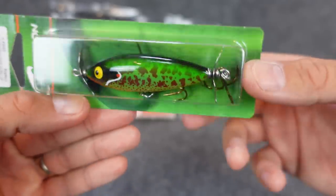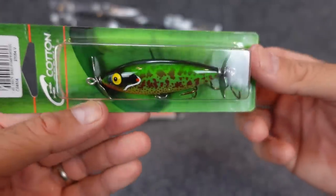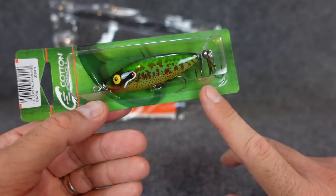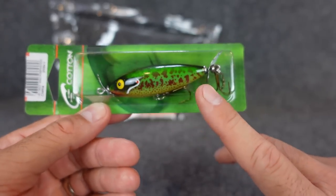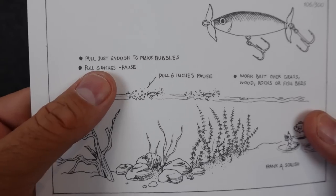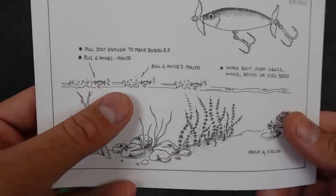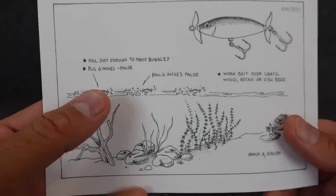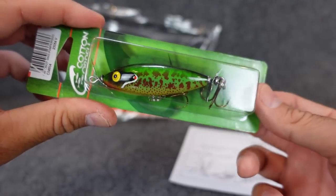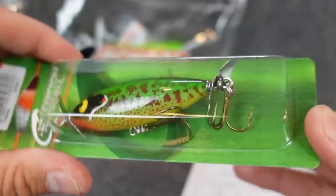He does an awesome job — he'll turn in his samples and then they're able to recreate it. Look at how freaking sick that thing is. Punkin Seed color, they did an awesome job, and you can see it's got two propellers on it. I've used stuff like the Rapala Skitter Prop which I think just has one. You take these and as the sheet shows, you just pull it in six-inch moves to make some bubbles — kind of like if you were popping a Whopper Plopper type deal. I suppose you could just cast it out and reel it, but whenever I see folks fish these they do that twitch move. I know Jacob Wheeler was fishing that Skitter Prop in an MLF tournament and absolutely cleaned up on it, so something like this can really do good.